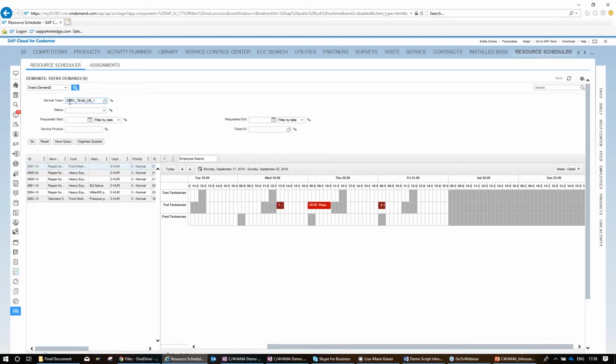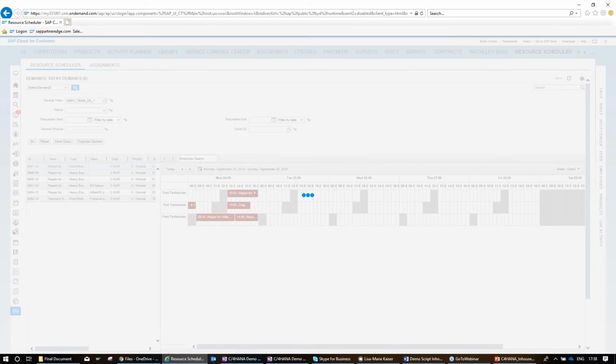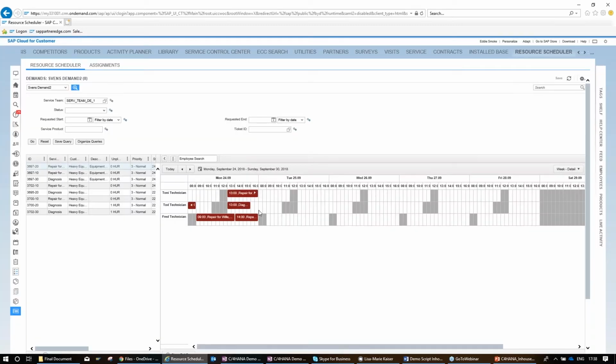So I'm searching for the service team 1 in Germany. So that's defaulted here. Since I just said I want to have a time slot from the 24th on, you can see here that this item 3702 and the item 30 is now scheduled.